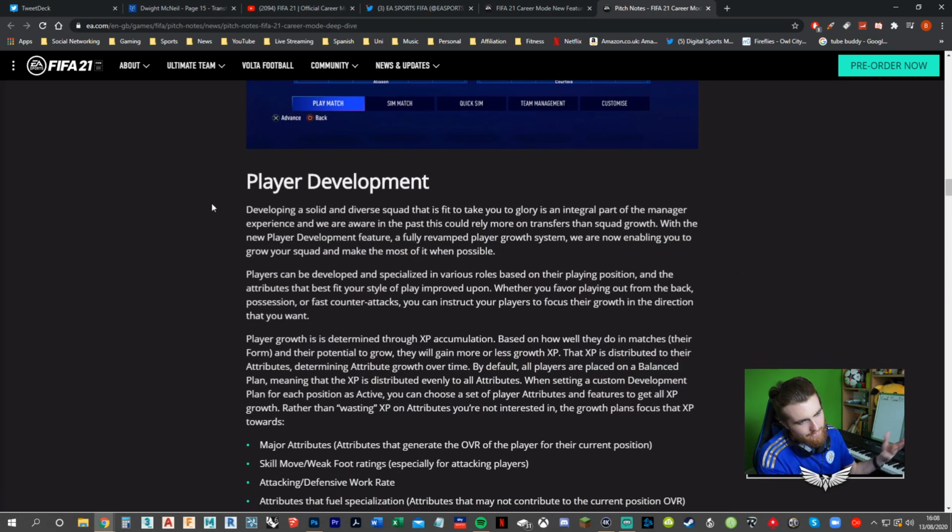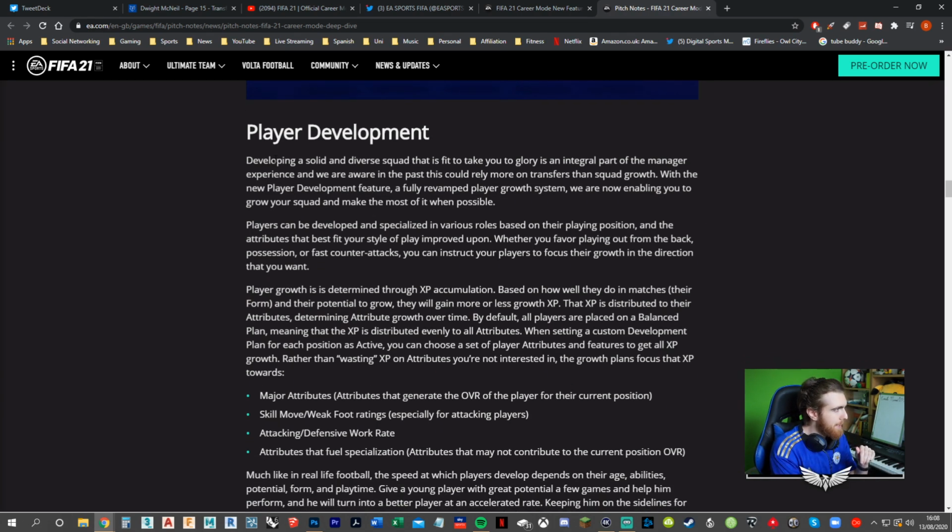Okay, so that's a big thing, is obviously the match simming and everything like that. Player development is also a big thing that they've changed, because before there were limitations to player development and also changes to the transfers, which I'm sure we'll get into as we scroll down. So they've basically changed the player development to improve it. It's a fully revamped player growth system. You can grow your squad and make the most of it when possible.